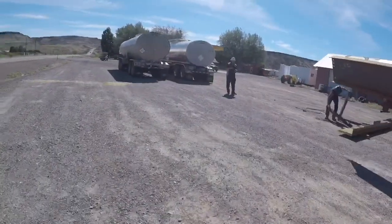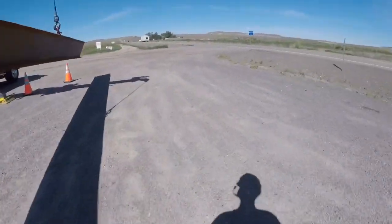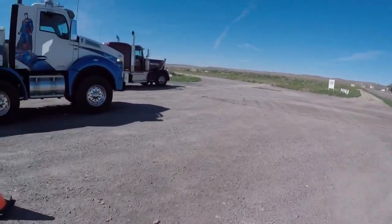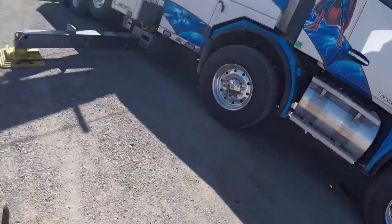Was it 45,000 pounds of steel total? Is that right? Yeah, I think you said between 45 and 46. It was a lot of work. The whole thing took us, I think we were on scene for, was it a little over 4 hours? Yeah, about 4 hours. Getting those things off took longer than we thought.